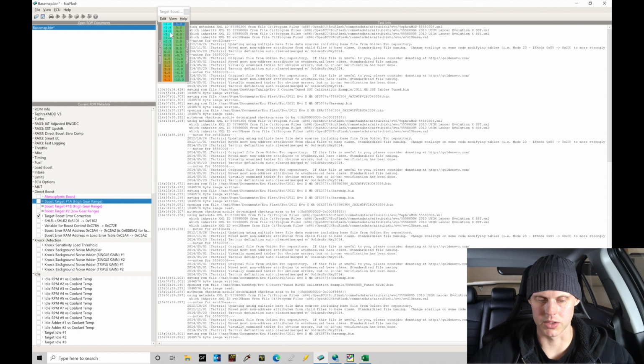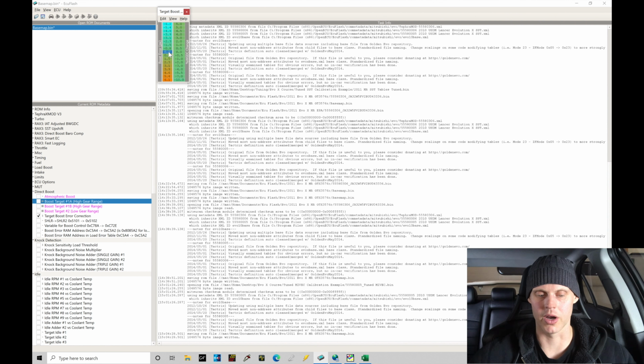What we want to do with this is these negative values. Looking at our boost error, let's just talk about this real quick. 0 means that we're tracking to the target. So if we're at 0 boost error, we're hitting the target that we want. If we're going to have a positive boost error, that means that we're overshooting our target by a certain amount in a percentage, and it's going to adjust our duty cycle. The duty cycle is what we send to the boost control solenoid to adjust the boost.